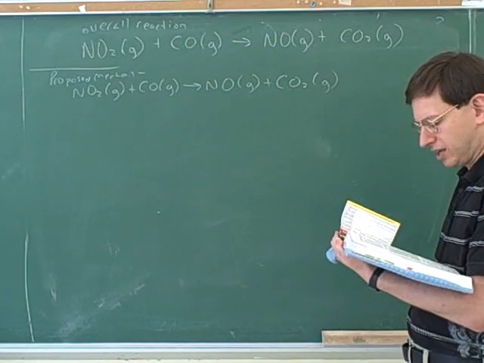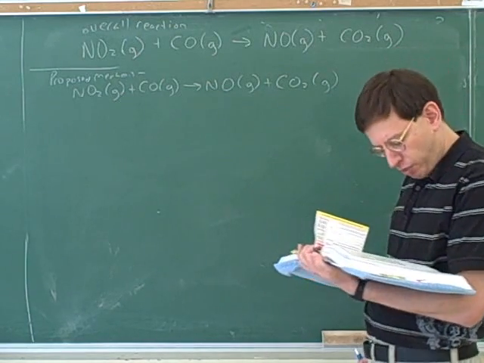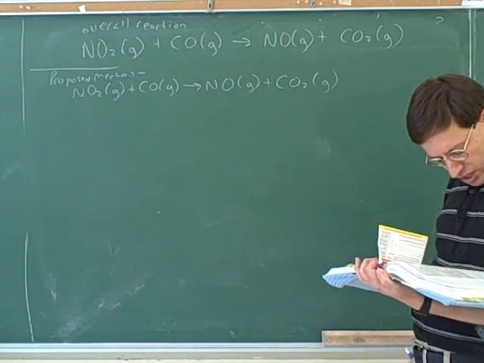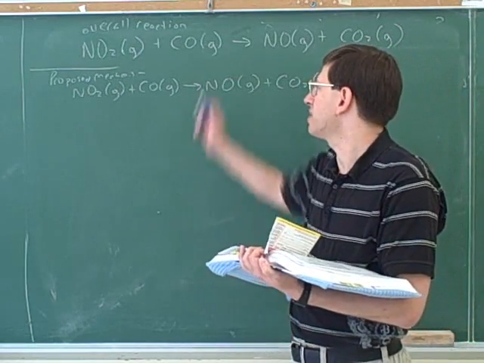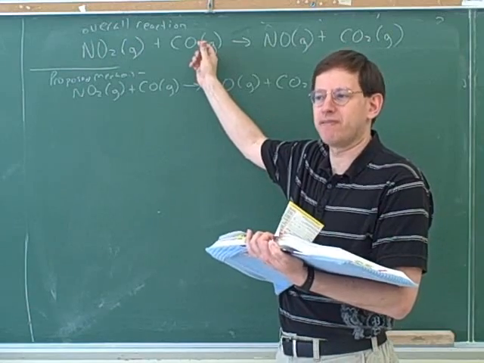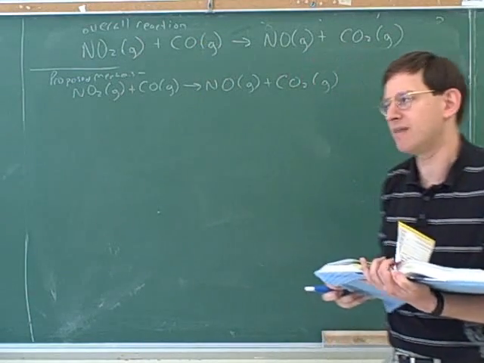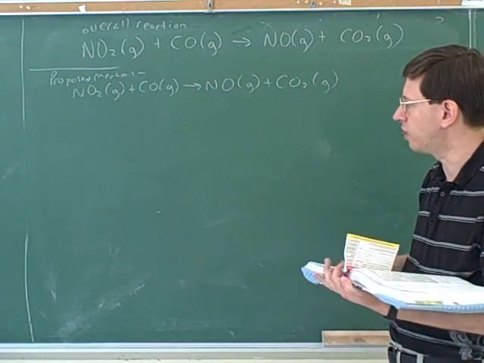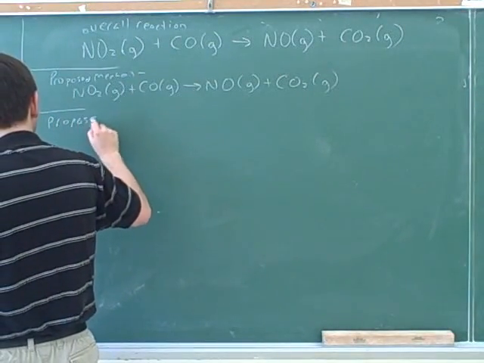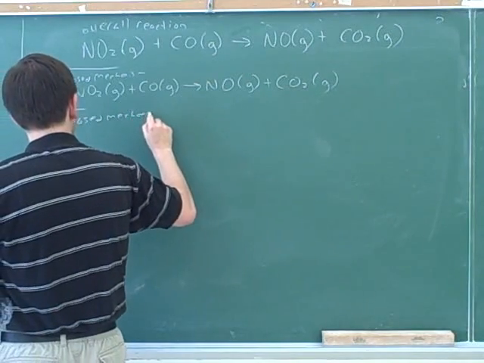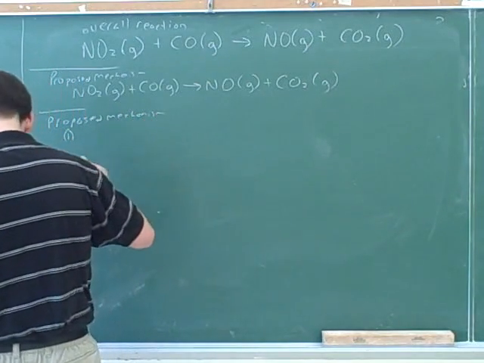Okay, so here's our proposed mechanism. By the way, this is what would be called, some more terminology, an elementary reaction, if it's only one step. You can see why, because now the reaction is the elementary step itself. The reaction and the elementary step are the same, so it's called an elementary reaction. So here's one proposed mechanism. Another proposed mechanism.